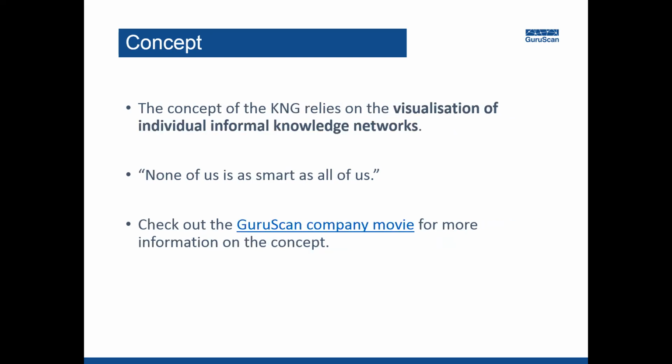The concept of the knowledge network game is in the realization that none of us is as smart as all of us. So collectively as a group, you will know much more than any individual does. So the aim of the knowledge network game is to visualize the collective knowledge network by having all the individuals share their informal knowledge network.